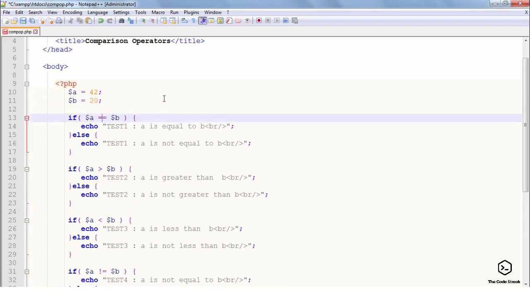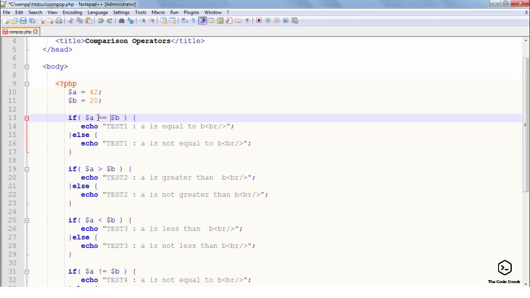All the comparison operators are being used here. For instance, here $a is equal to $b. This is the comparison operator, checking the equality of the two operands. Remember that all the comparison operators return either a true or false value.